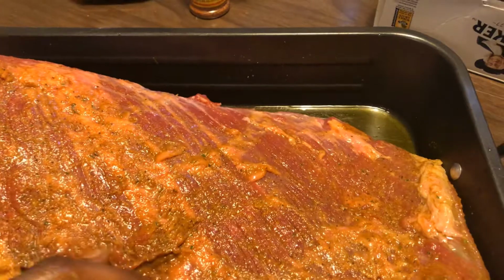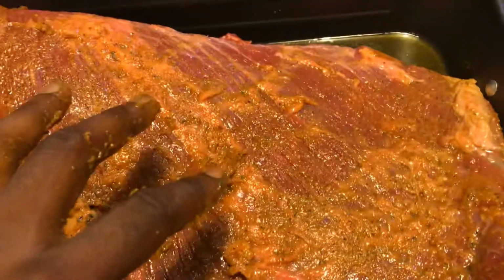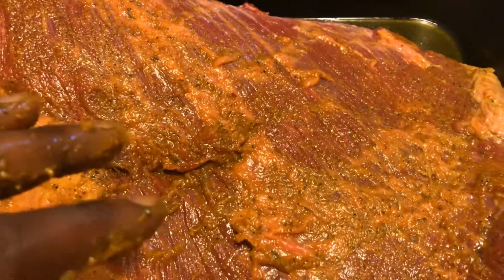All right, guys, so it's been around 10 minutes I've been here. So what I'm going to do is I'm going to keep it like this for a little bit, maybe an hour or so. And I'm going to get ready to get my smoker ready. Actually, my smoker's already ready. So let's go check my smoker. But what I will do is I will come back later. And when I come back, oh yeah.